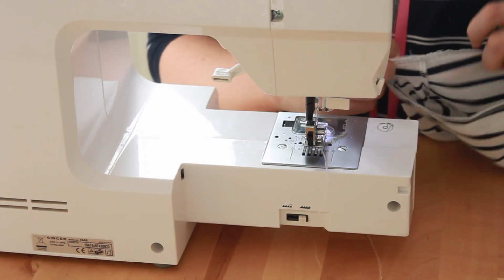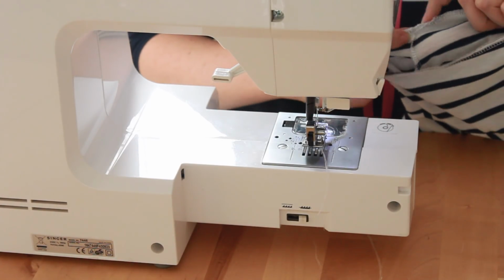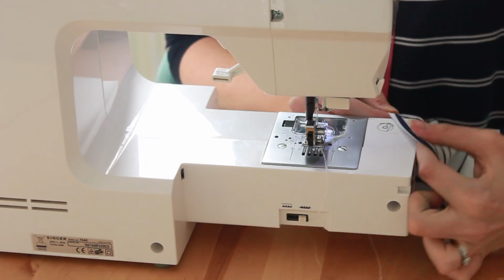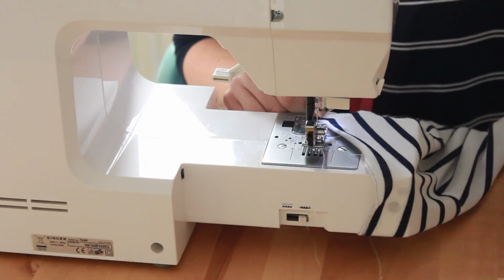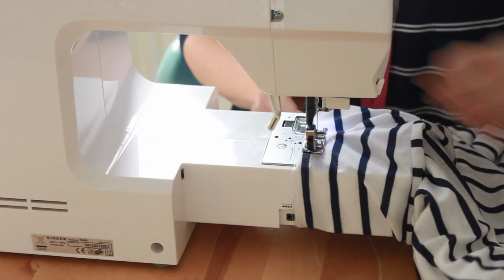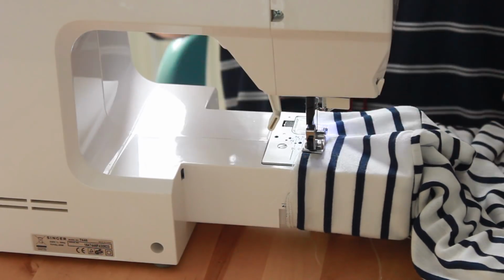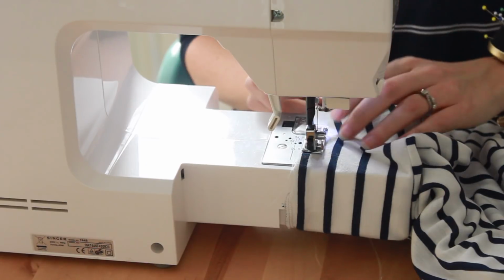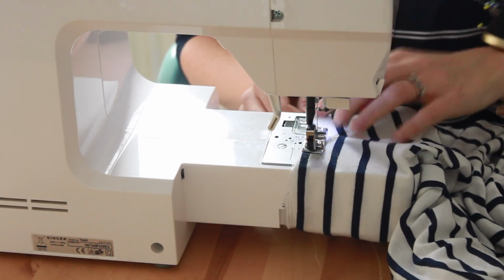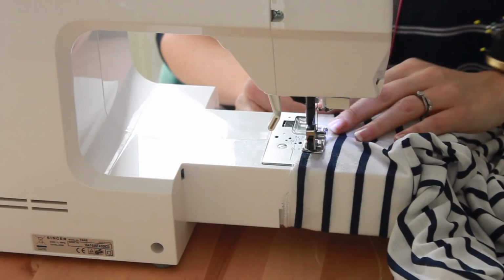I'm going to start on the underarm section because I'm going to be back tacking, and you know it's a bit messy seeing that, so if it's on the underarm you don't really see it. And I am not pinning because I sort of feel my way around, but that comes with practice. So if you are just starting out, I maybe suggest pin your hem in place first and then sew it down, okay?